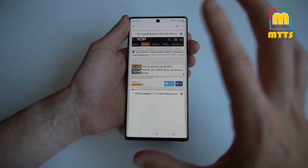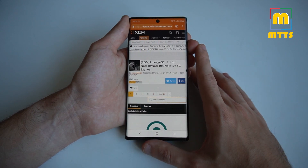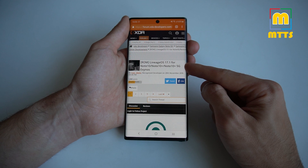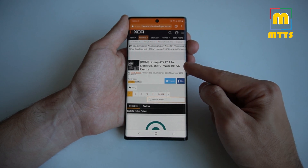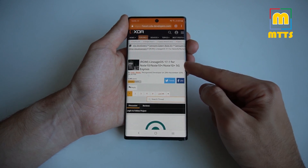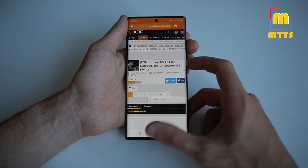If you want a more stock-like Android experience, you can always go for LineageOS. It's designed by Ivan Meller, the guy who designs this specific ROM — LineageOS 17.1 for the S10 series. As far as I can see, we don't have a LineageOS 18 for the Note series yet; for the S10 it's already in the works and has quite a lot of bugs, but it will definitely get fixed. Even so, this build is getting updated every month and it's really nice if you want a stock-like experience on your Note device.